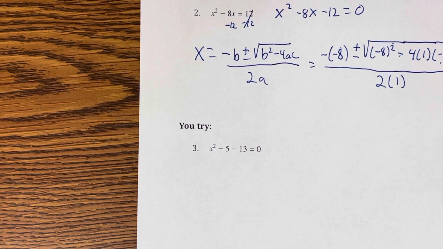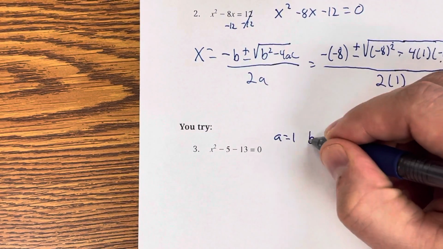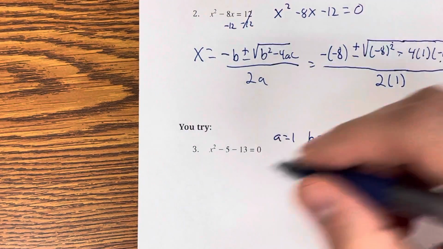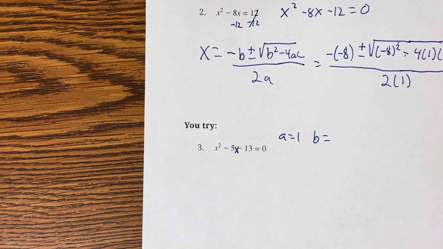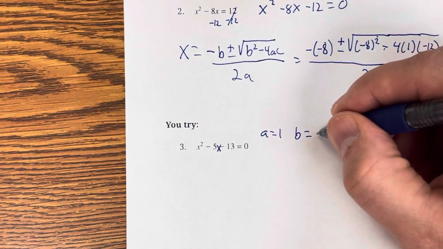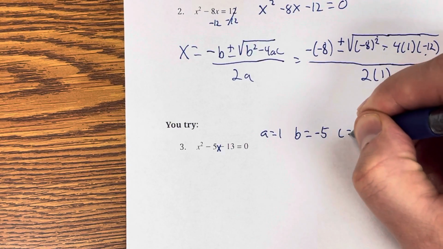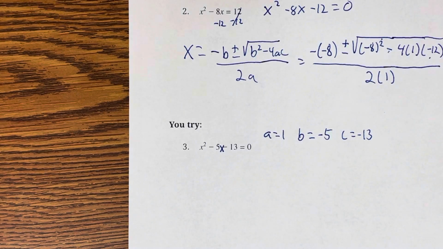All right, hopefully you had some success. The first one's already equal to 0. A is equal to 1. B is equal to what? Well, there wasn't 1 there, so we have to add an x. So probably hit a bad spot to tell you to push pause, because that needed to be a negative 5x. So B is negative 5 and C is negative 13. Forgot the x. That was a boo-boo. Sorry about that. Okay, and then from there we can now solve.